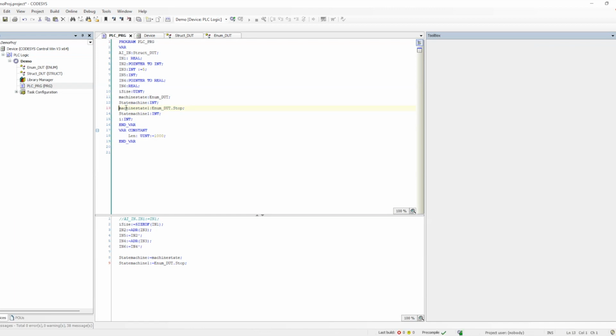So what we can do here is, we cannot define it like this, but we can define it as enum underscore dot and initialize with that particular value. That is an accepted format when you are working with the enum variable, and then we can put the machine state one also here instead of enum dot. Either way works, depending on what we want.